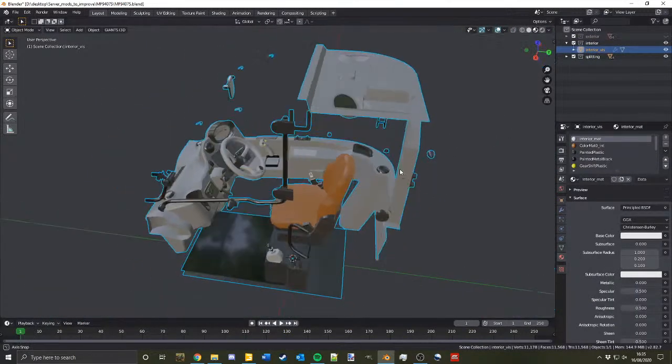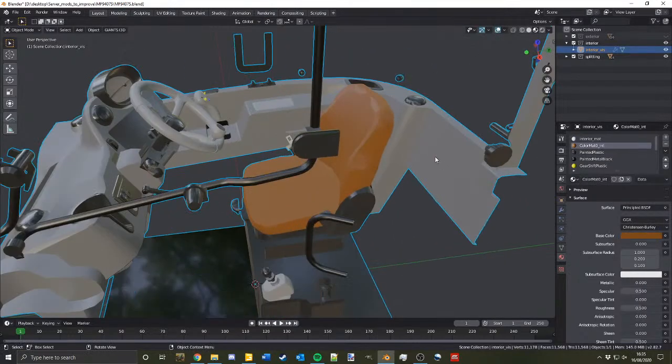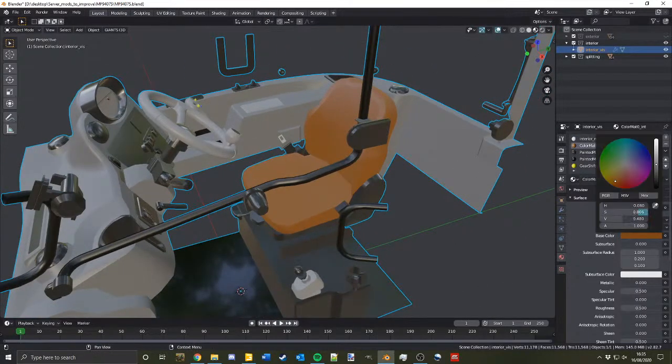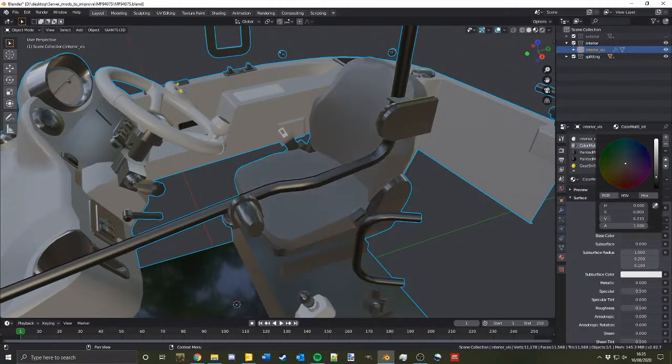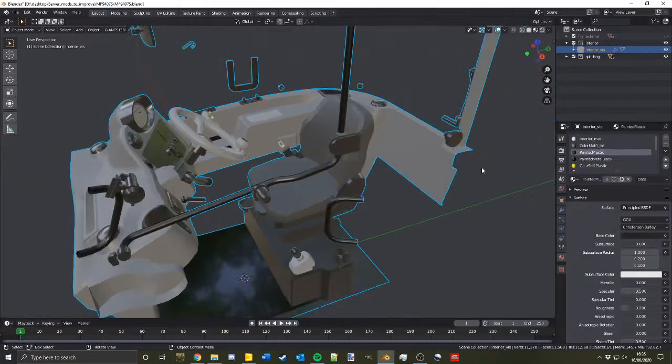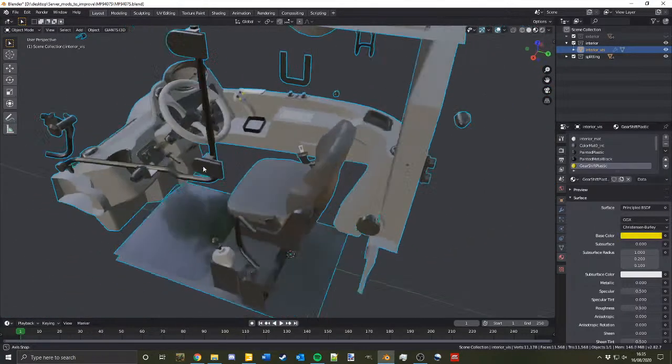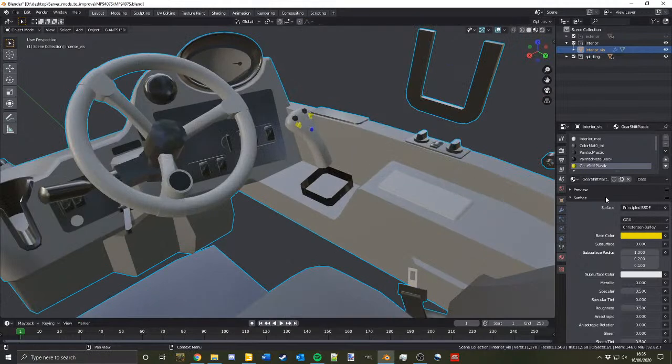I shall go with just typical Massey colours, which is going to be a grey seat. Plastic. Leave that. Silver is fine. Chrome. Colour 2 is fine. Rubber.